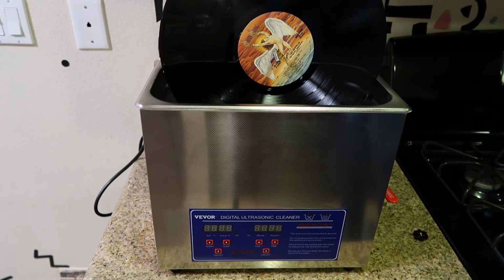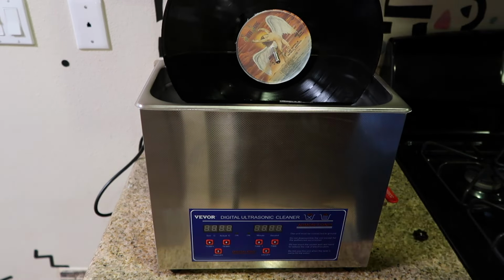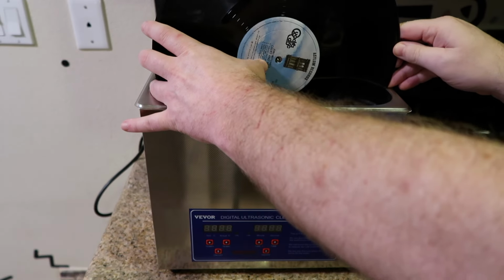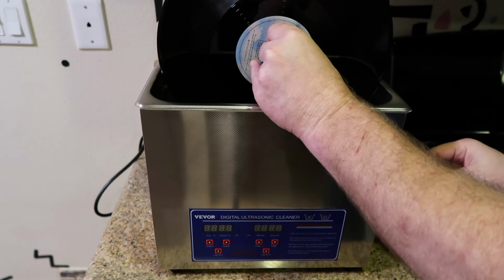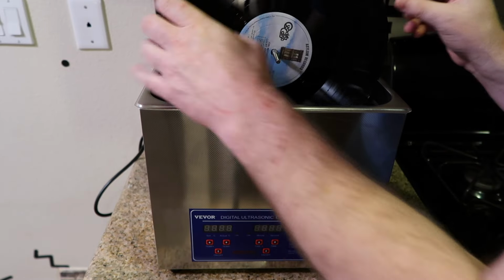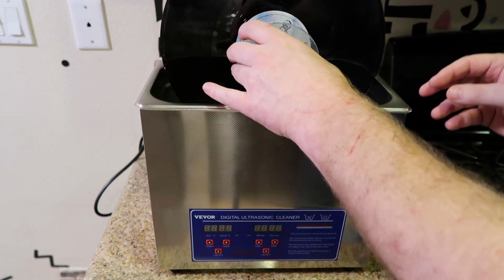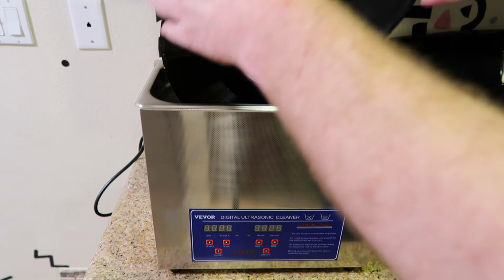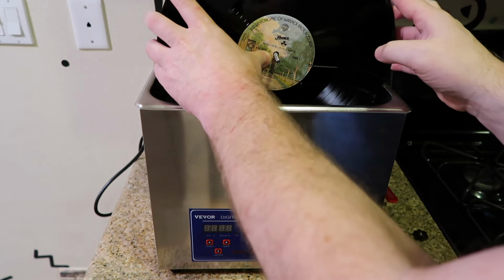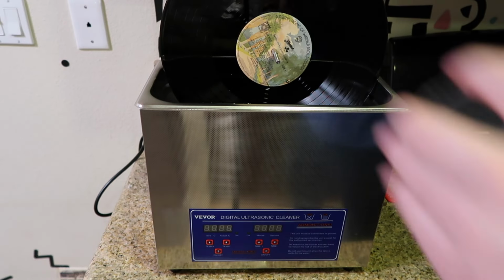They really slide in there perfectly. And at the same time, it's not too big where it's damaging your record in any way, like expanding the hole. So yeah, it was very, very easy to get all the records loaded up on here. And as you can see, and there are some edits here, of course, so this isn't in perfect real time, but it was relatively easy as far as just getting all the records loaded up.